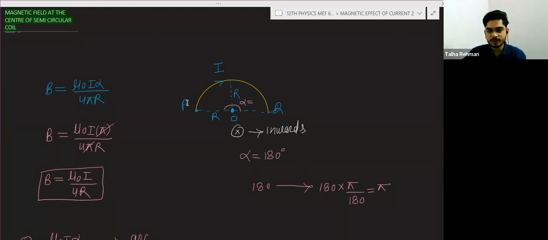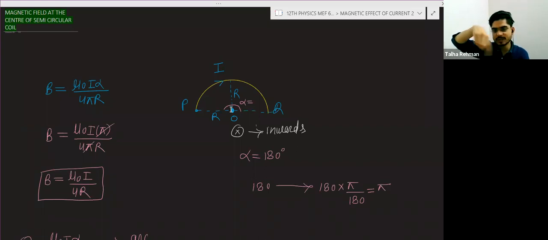Okay. So suppose this is your wire, this PQ is your wire, and you want to find the direction of the magnetic field, only direction I am talking about. I want to find the direction of the magnetic field at the center of the coil, at the center of this type of wire. Semicircular arc or circular wire. So suppose this is your wire and you want to find the direction of magnetic field at this point. Just do it by yourself. Curl your finger along the sense of current.